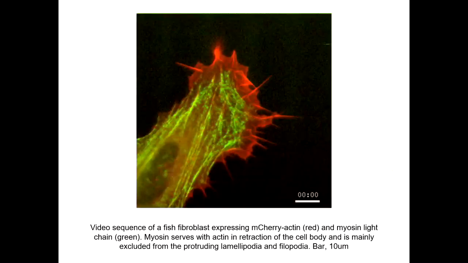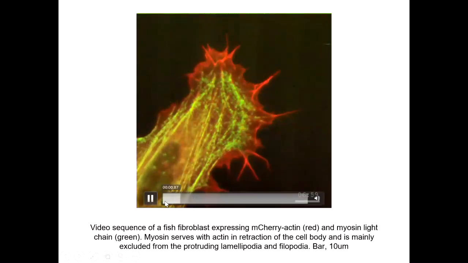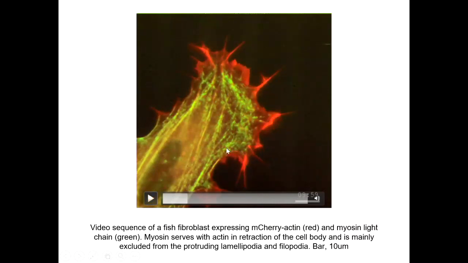All right. This is what that looks like. Before it plays, let me tell you this is a fish fibroblast cell. You have actin in red, and the myosin, the motor protein, is in green. Notice already how the red and green are so closely associated. This is the front of the cell. You're going to see things you've already heard about. Here's a filopodium. Here's a lamellipodia, right? So this is all the stuff you heard about. Here's all this actin that's being polymerized to move the cell this way.